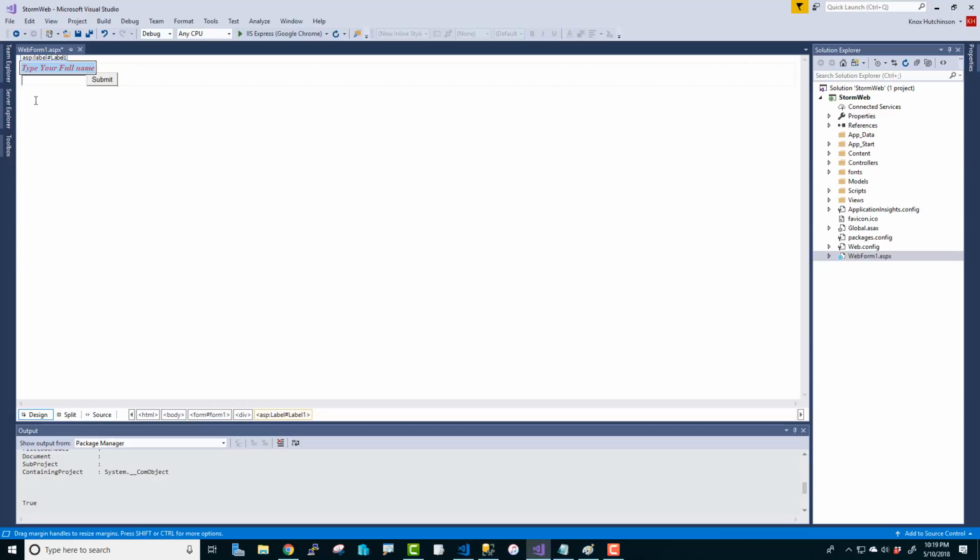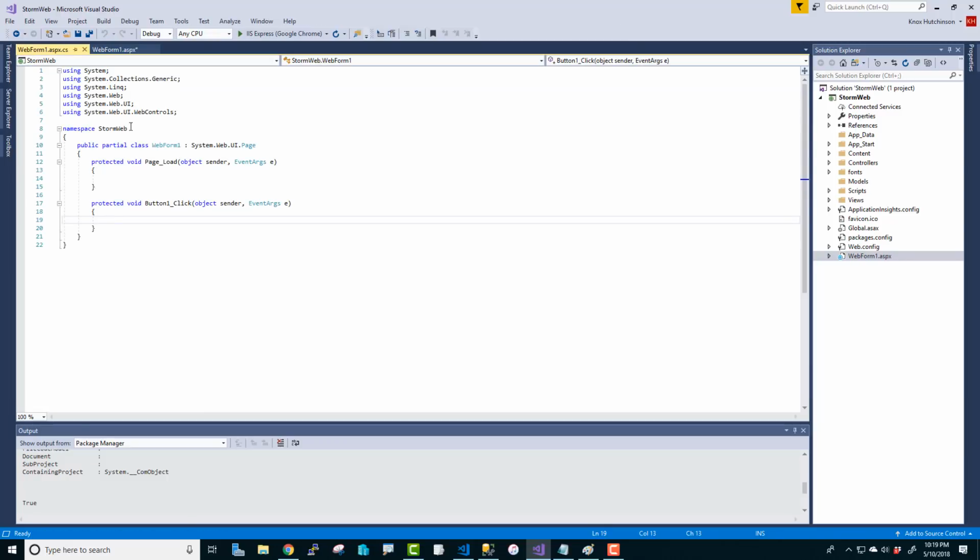Okay, so we now have the outline of what we want the website to look like. The big thing, the secret sauce that brings it all together, is the submit button, right? So if I double click on the submit button, it brings up the C# of the submit button. I know you're thinking, whoa, I don't know anything about C#. We covered SQL. Don't worry, this is going to be easy. I'm going to walk you through all of the steps. Just give me one second to explain what's going on, one step at a time, and before you know it, we're going to be done.